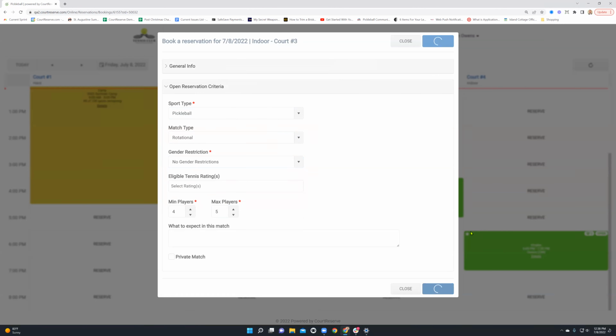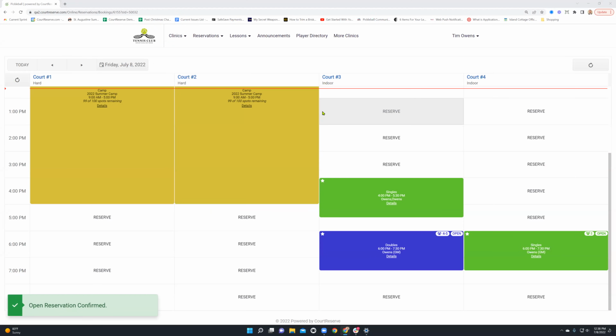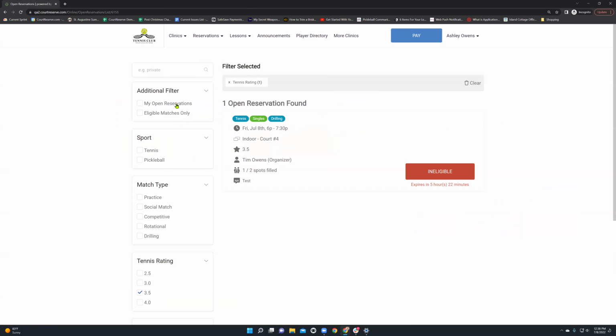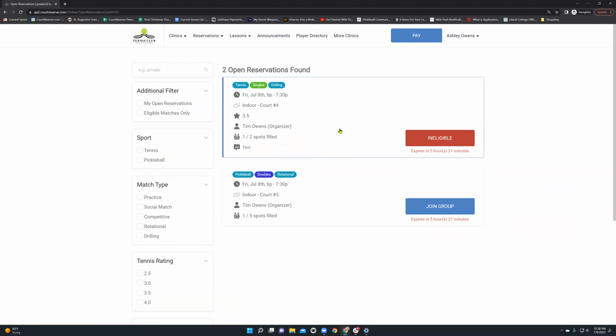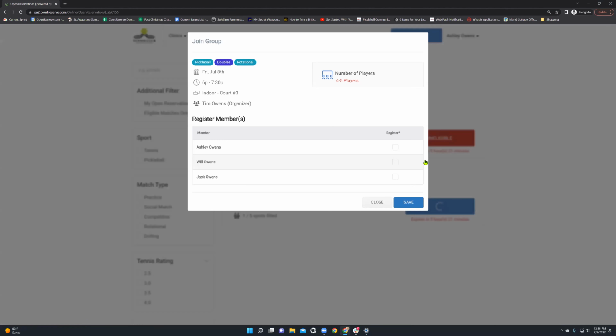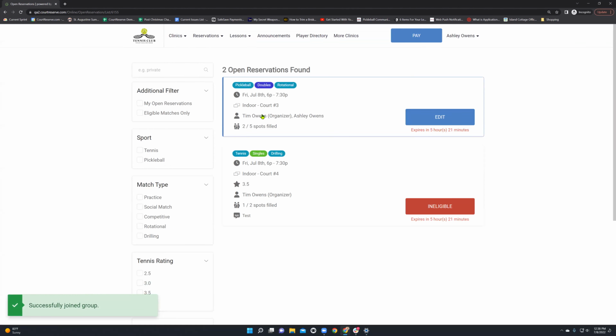So now if I save this, now when I flip back over to my other player, and let's go here to eligible matches only. Okay. So now I see this group because it's a doubles group, right? So now I can join the group and everybody's eligible. So I'm going to go ahead and put Ashley in here and save it. Okay. So now I'm in the group. So it shows Tim, it shows Ashley, it shows all the criteria. It shows 2 of 5 spots filled.